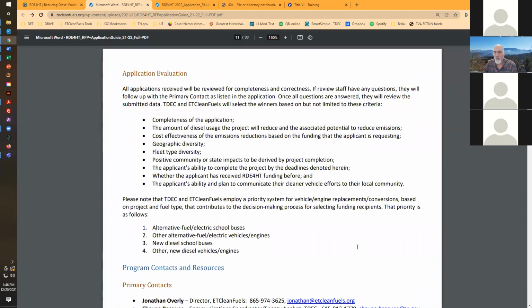All right. We will look at a number of criteria to determine who we can fund. We'd like to fund everybody. Newer applications, especially newer applications of new alternative fuel vehicles that we've not funded before or where no vehicles exist, that's something that might bump you up the recipient scale. Completeness of the application, I think that's obvious. If we're missing a bunch of information, that's going to be hard to do the evaluation. And I've got about a week to do that checking against various vehicles. So we really need to have everything, especially the Title VI documentation, et cetera. We need all the data that goes with the vehicles so we can make an effective comparison.